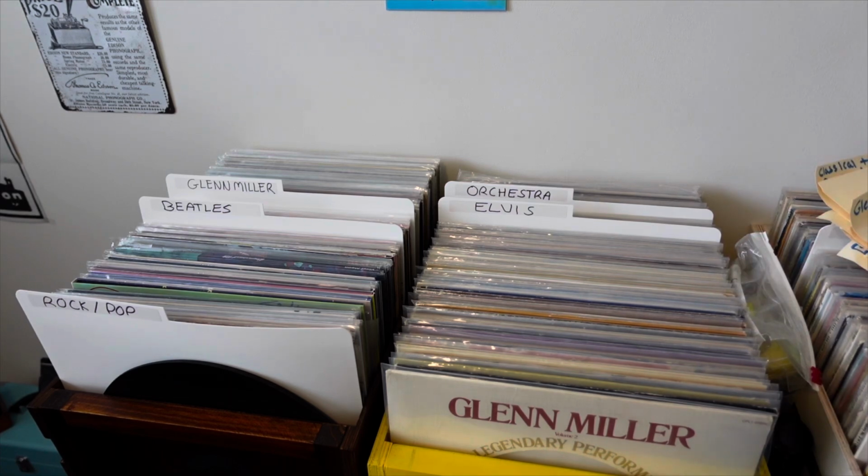So anyway, there's a peek behind the scenes, my collection or part of it, and I wish I could put it all in one place, but it's sort of spread out everywhere. I'm sure that you guys have seen collections like that as well. What I thought would be a very small collection has grown. They have a tendency of doing that, don't they?